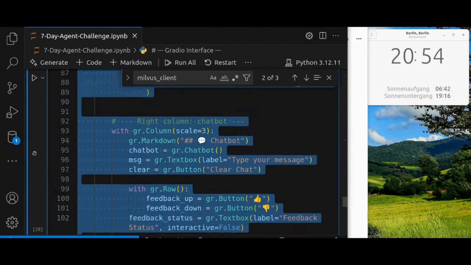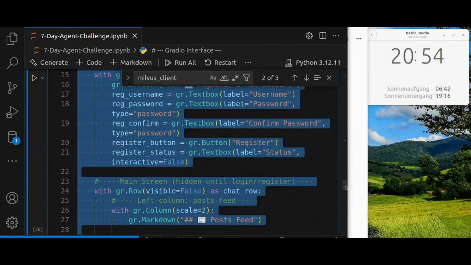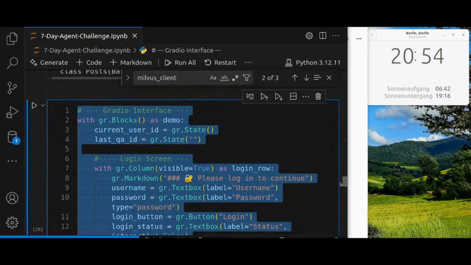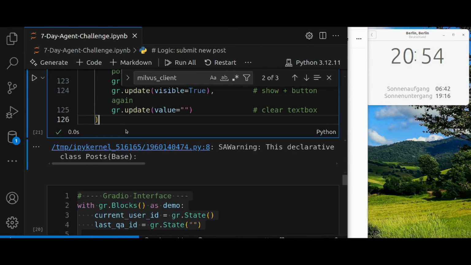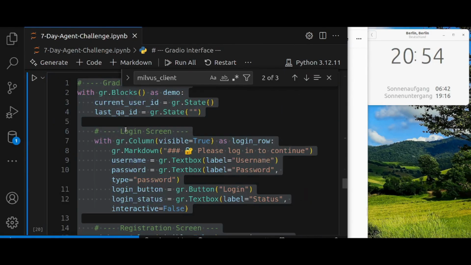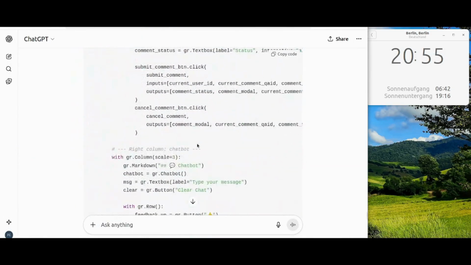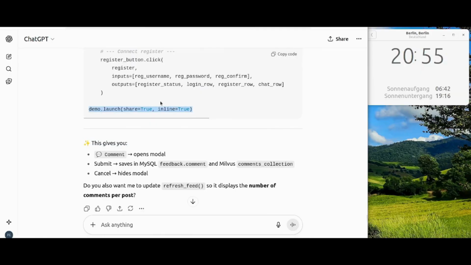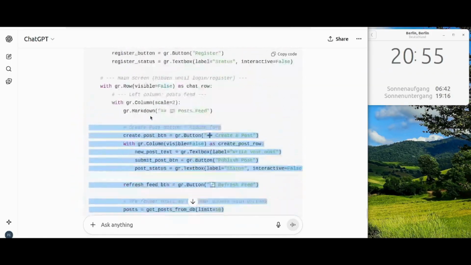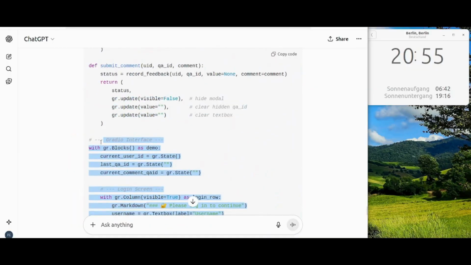I clarify the request and provide my current interface code as context. The assistant redefines record_feedback again, which is fine. I copy only the newly required helper functions and integrate them into my code. I then copy the proposed frontend code into my notebook and execute it.